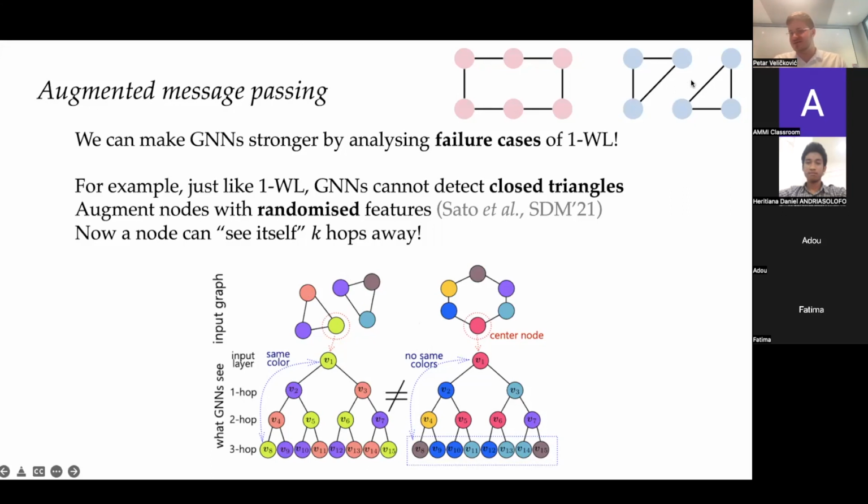Specifically, you can tell apart a 6 cycle from 2 triangles in this way, okay? And essentially, this is a very powerful idea, even though it's remarkably simple. And Ryoma Sato, with his collaborators, was able to take this idea and publish it in a top-tier conference in the year of 2021. This is just to show you how young this whole field is and how impactful it could be, where you can basically write an entire paper on the theoretical significance of putting a random number in every single node and get that paper published at a top venue, okay?